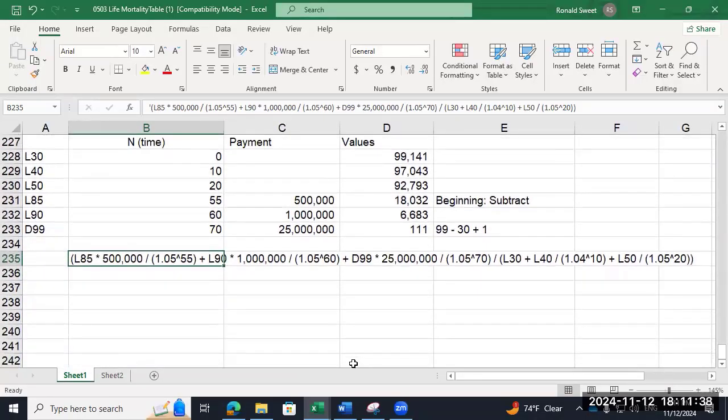So anything confusing in that, you'll see why I get frustrated when a student leaves it completely blank. Because you can look at it, at least anything that's paid out, whether they're alive or dead, is going to go on the numerator. Anyone who pays a premium is going to the denominator. If you keep that, you're going to probably get at least 30–40% credit just for putting the letters down. And then what do you pay out? Well, you take your L's or your D's times how much is paid out. Then all you got to do is make sure you get the right discount.